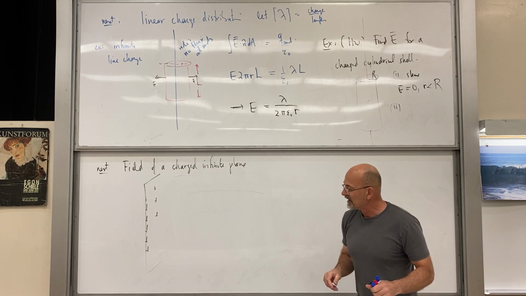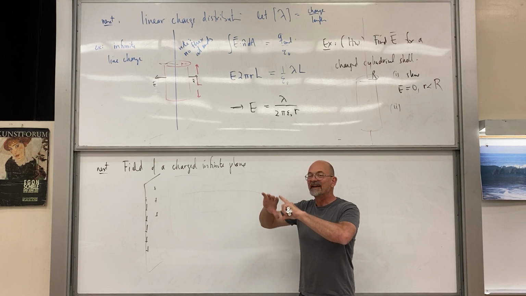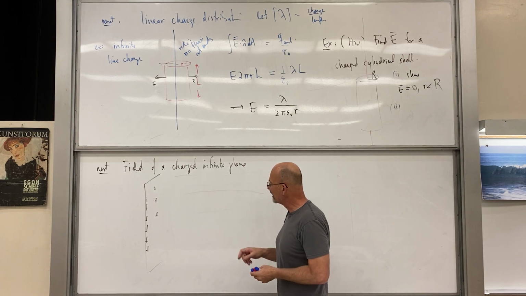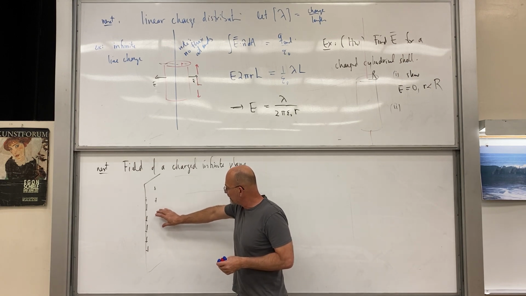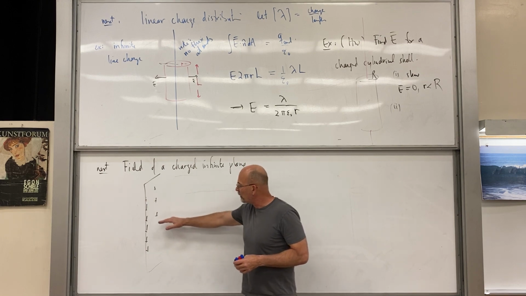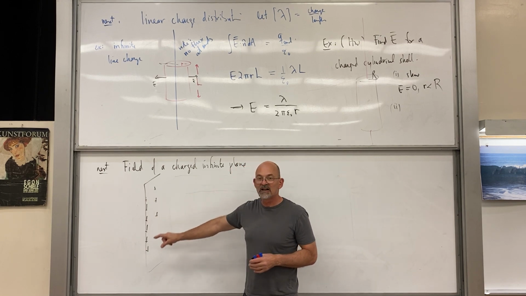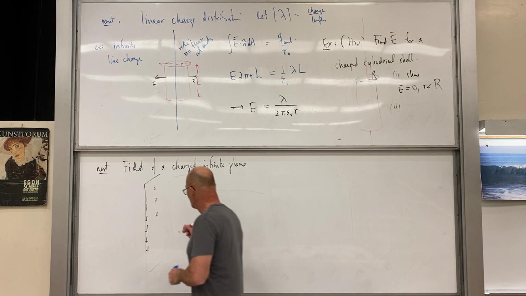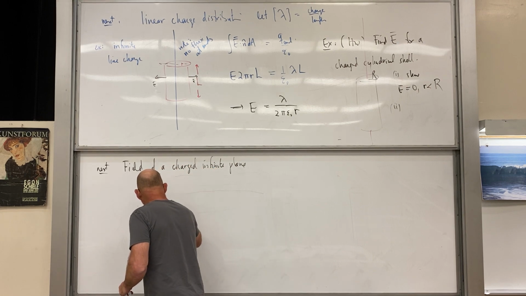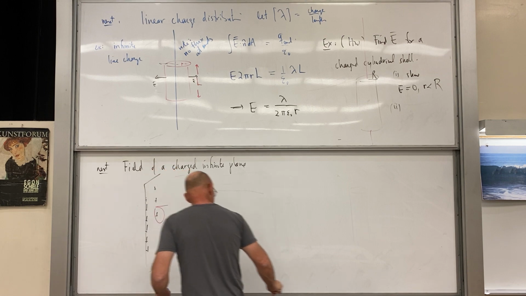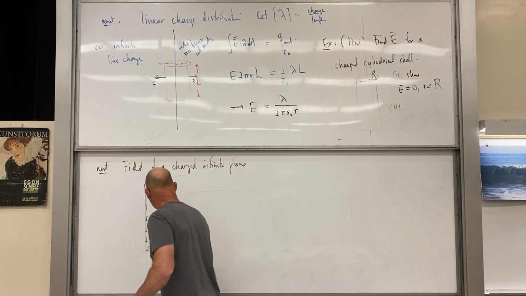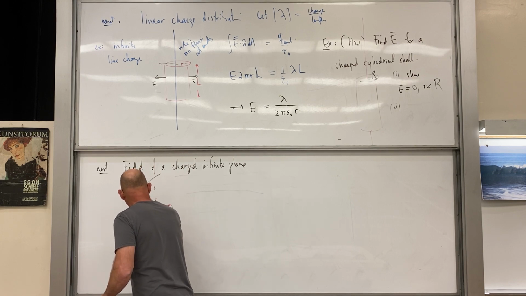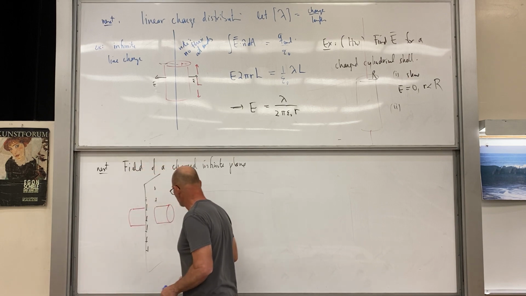And we already had an infinite plane when we had our disk the other day that we let radius go out to infinity. And what we had found was that close to the surface, there's a uniform field that is perpendicular to the plane and has a constant magnitude. So what we're going to do is draw a Gaussian surface of the pillbox variety, and on this side, like that.